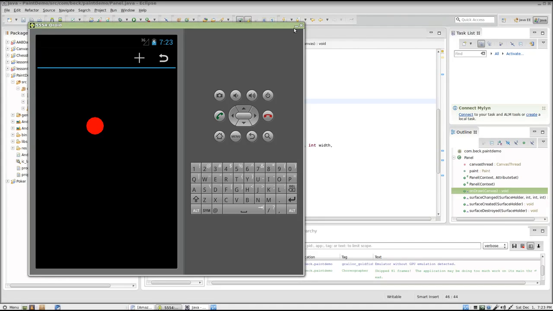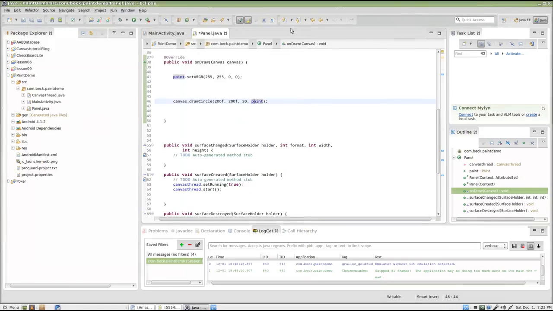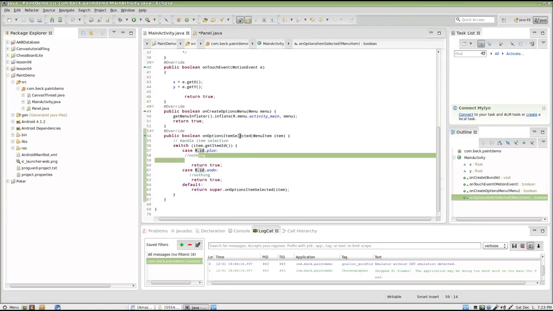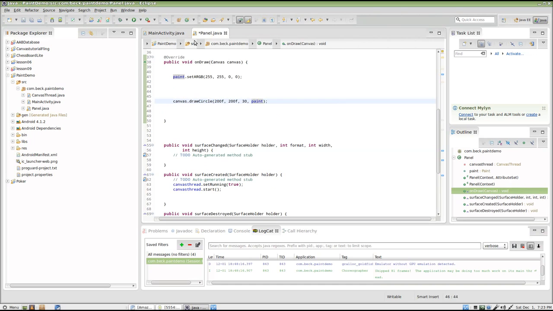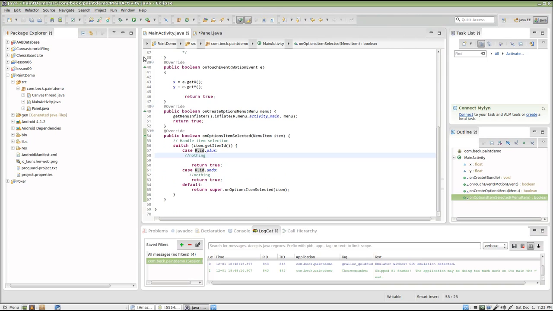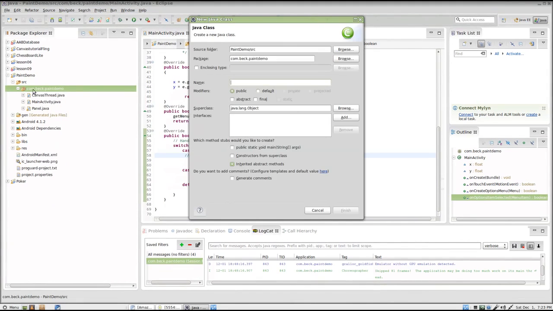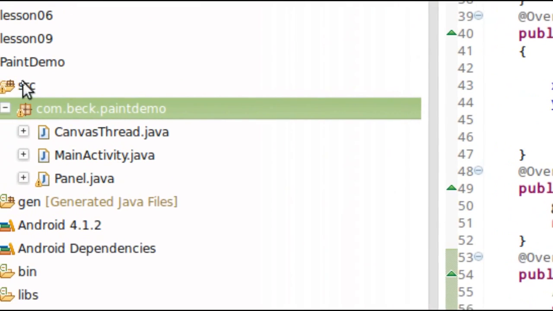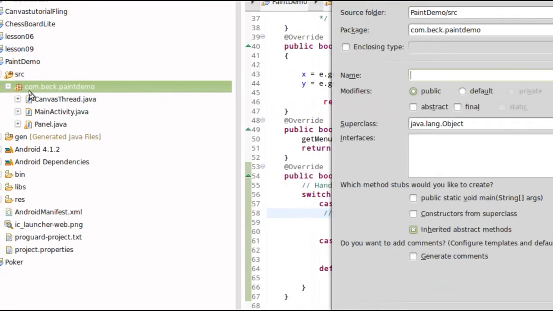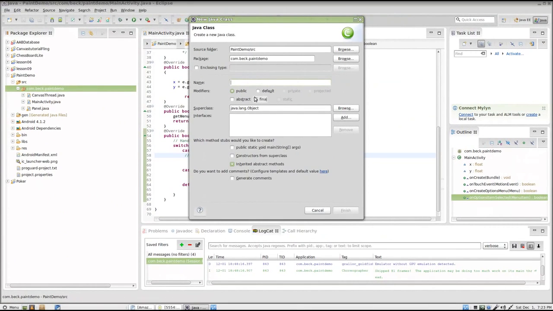So let's change the color. Now, over here inside of MainActivity, we want to be able to modify a value that can be detected over here. So we're going to use a static variable. And the way I'm going to have you do it for this one is we're going to create a getter setter class. I'm going to say new and then class. And I did that by right-clicking on the package here, new class. And let's go ahead and call this GetterSetter.